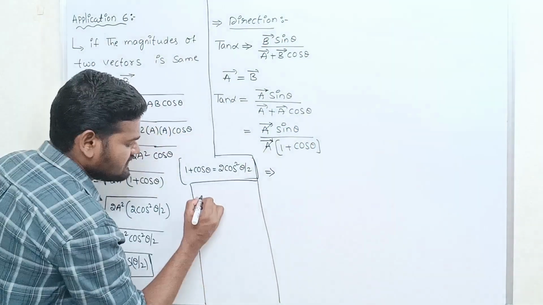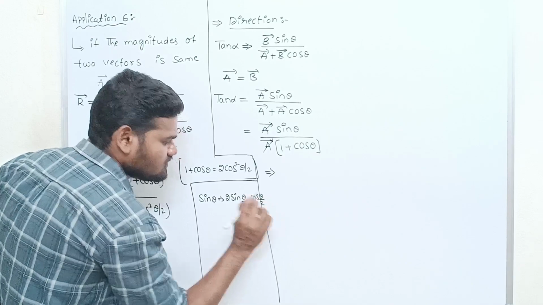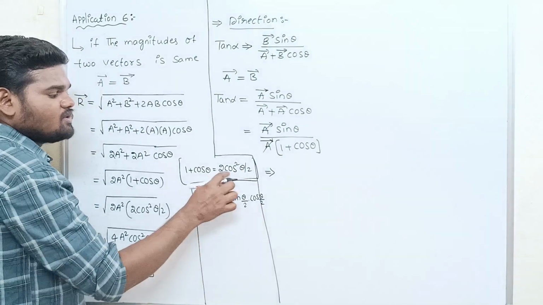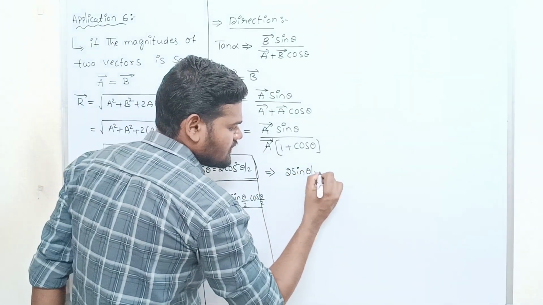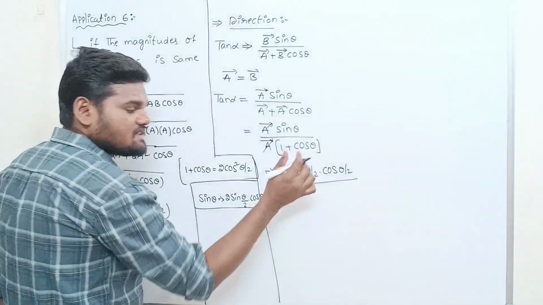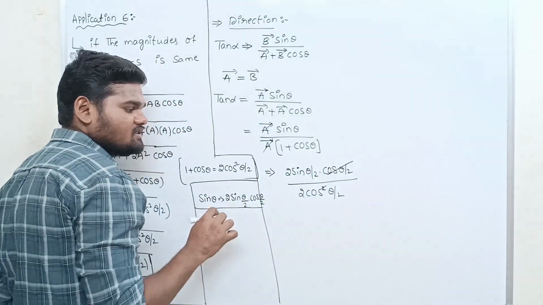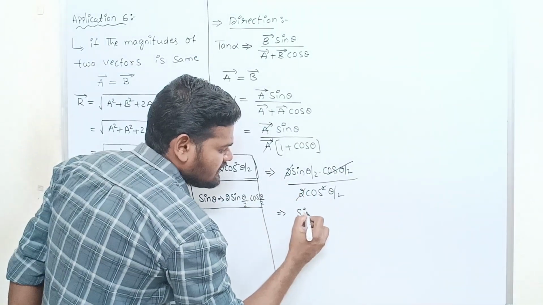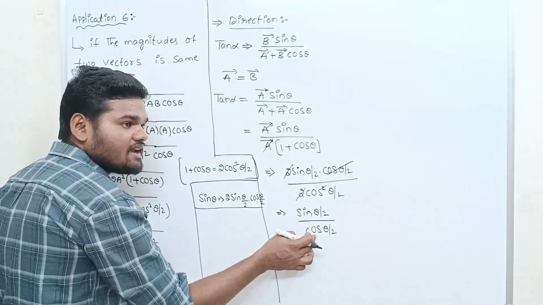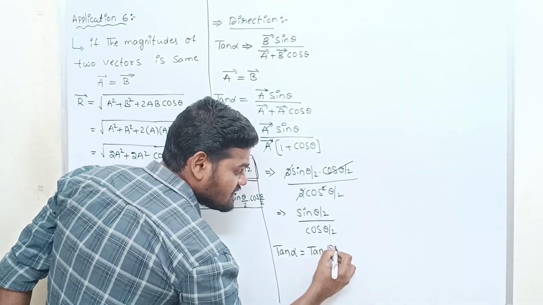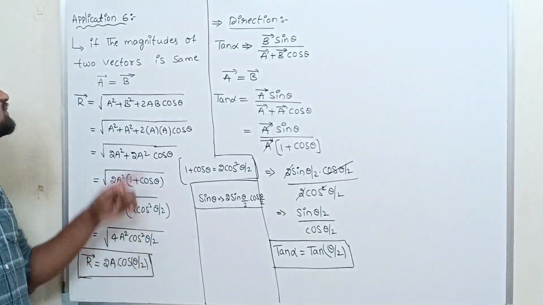Have a look, we can write sin theta as 2 sin theta by 2 into cos theta by 2. And what is 1 plus cos theta? 2 cos square theta by 2. Just substitute these two formulas here. Then you get 2 sin theta by 2 into cos theta by 2 divided by 2 cos square theta by 2. One cos theta by 2 and the 2 get cancelled out. Finally we get sin theta by 2 divided by cos theta by 2. So tan alpha is equal to sin divided by cos, which is tan, and in place of theta we have theta by 2. Are you getting it? Any doubts? Simple mathematics now. Let us see application number 7.